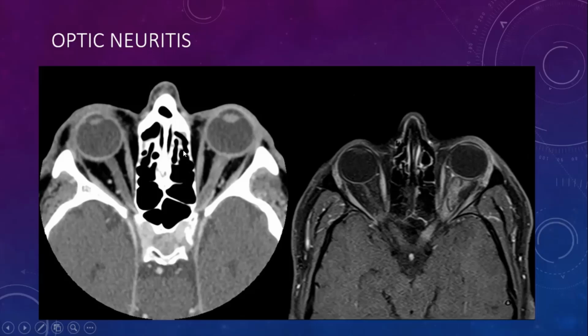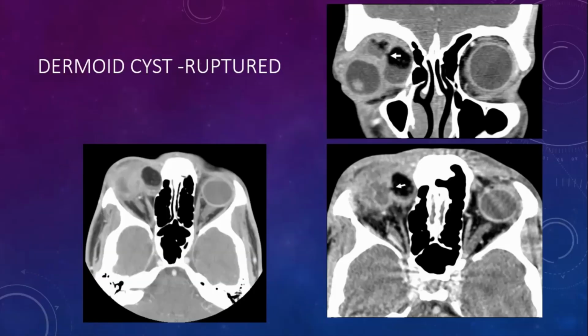So the baseline investigation is CT, where we used to find this much, but if you see the parallel imaging done in the MRI, a nice heterogeneity is noted in the optic nerve, and the retrobulbar fat stranding is noted, extending up to the orbital apex. The right optic nerve is normal, whereas the left optic nerve is the case of optic neuritis, which may be unilateral as well as bilateral.